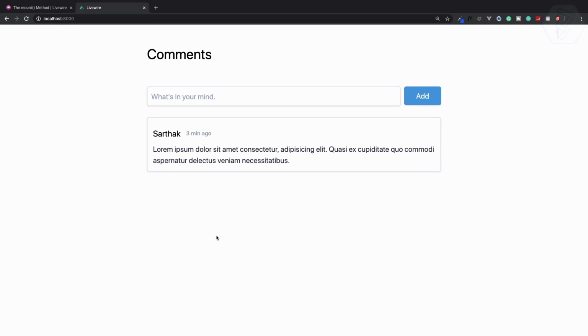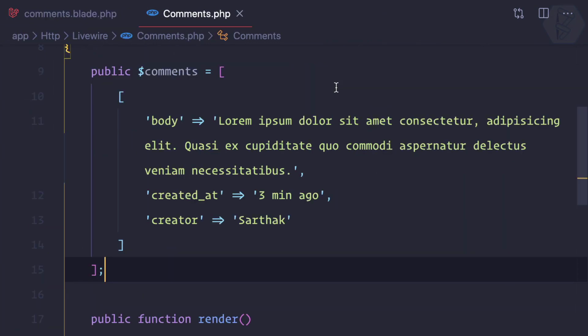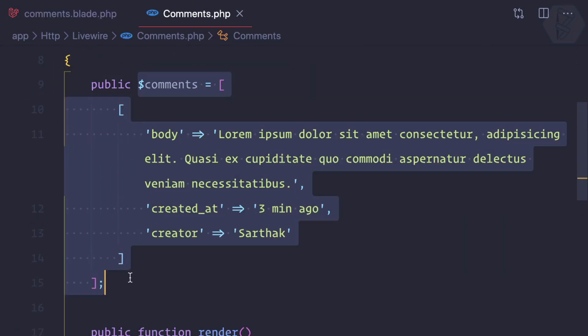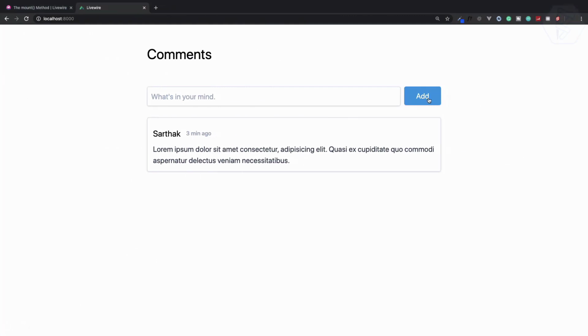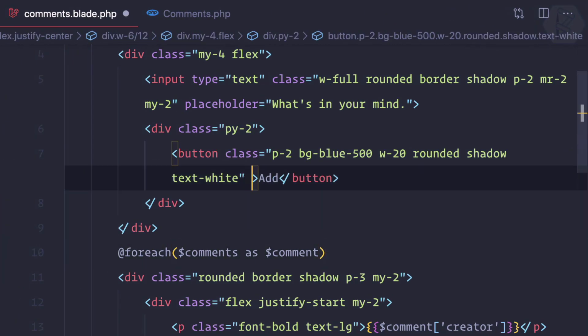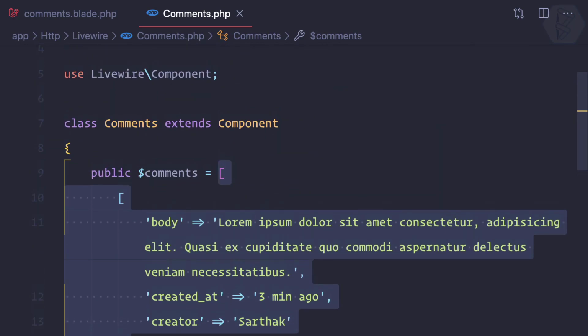And now the next task is, when I click on this add button, I need to append a new comment into this list of the comments. And because all the comments are coming from the Laravel end, you can see we have this list of the comment. We just need to add one more comment into this array, and that we know because we said we need to click. That means there should be some click event. So wire click, and I can say add comment, and this add comment is a function or a method on our comment.php component.